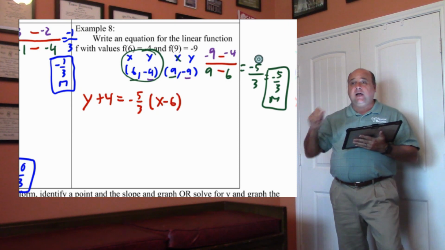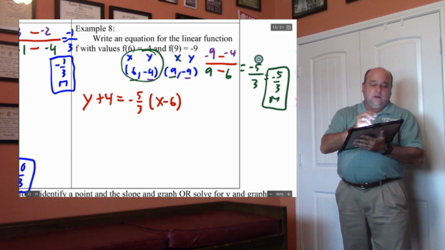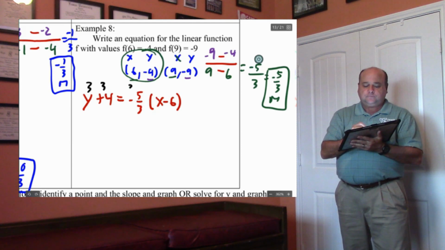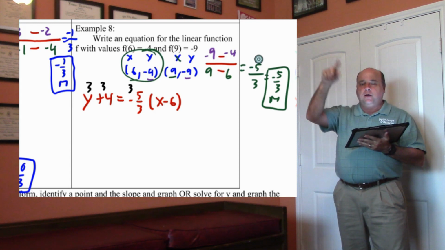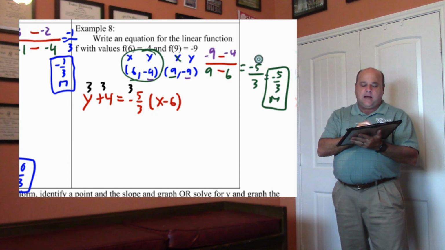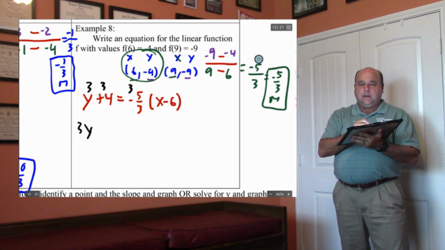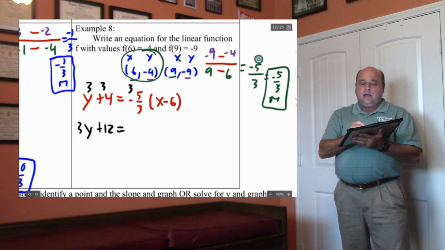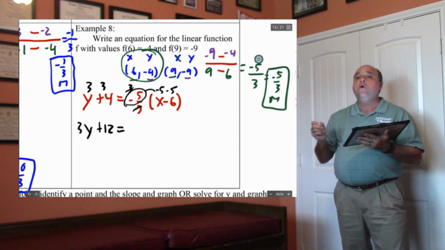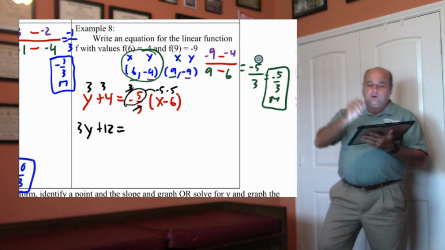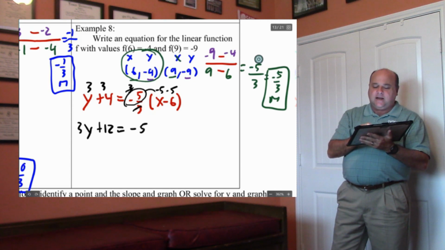Now then, we have a fraction, don't we? So we're going to distribute the 3. You multiply the denominator 3 times. Now we're going to multiply. 3 times y is 3y. 3 times 4 is 12. Equals, the 3's cancel out, and you're going to distribute this -5, aren't you? So when you distribute the -5, we'll get -5x plus 30.